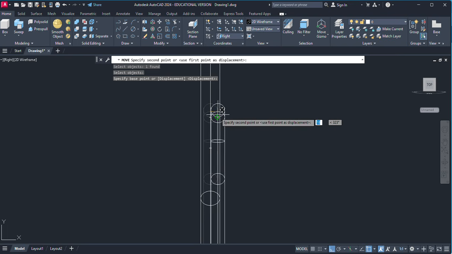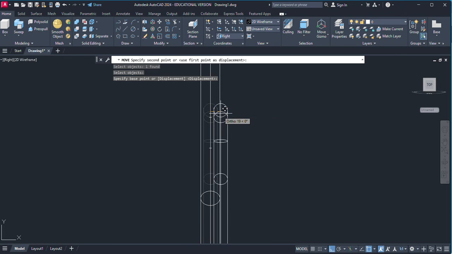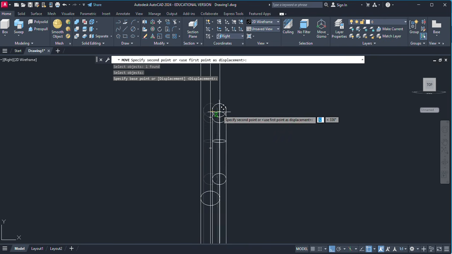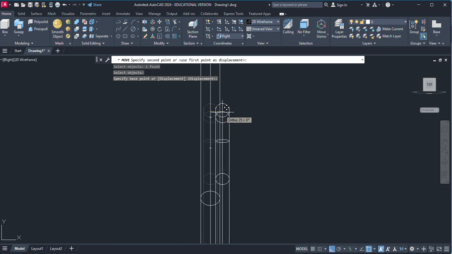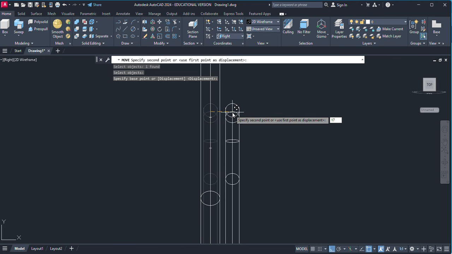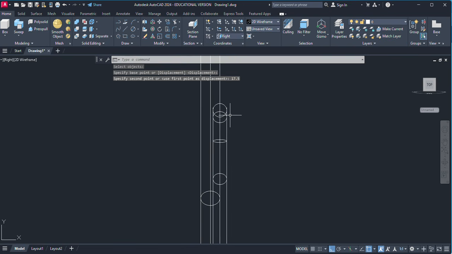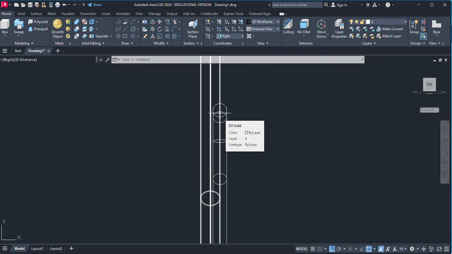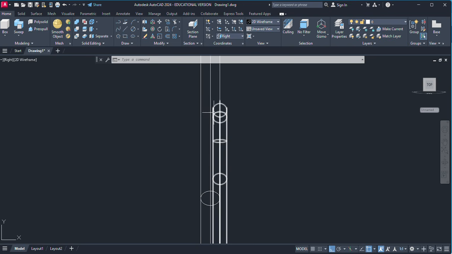How much to be moved? From the center 17.5 mm, because this bigger one is 35 mm dia. So 17.5 plus this radius also, we have to move.